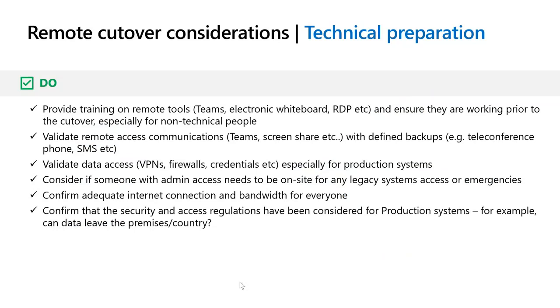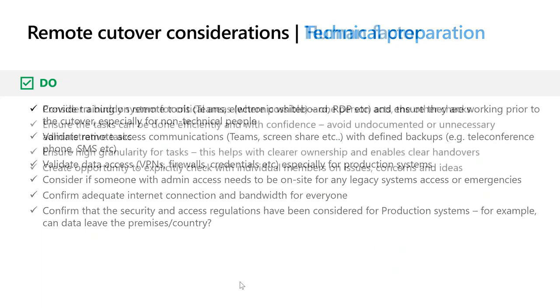Technical preparation. There are lots of things that can go wrong when you're remote, right? Now, given that a lot of us have been working remotely, some of the risks are reduced because we've ironed out the issues over the initial period in terms of remote access, right? But remember that for the go live cutover, you're often requiring access to production systems. So when you've been exercising, you may not have done exercises with the production legacy system or production Dynamics system, and the rules may be slightly different.